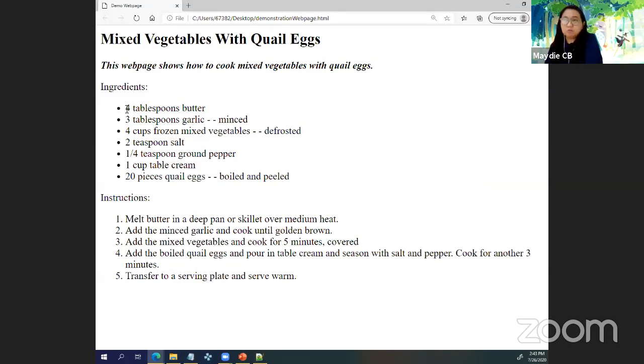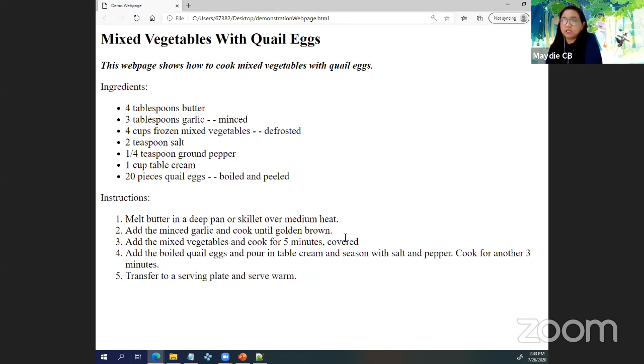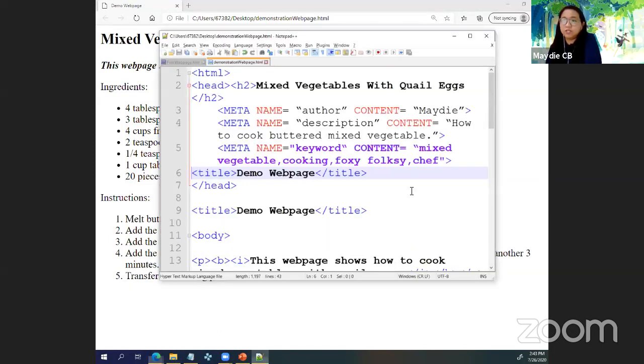But if you are going to use CSS, we can change the other features of this HTML. So for example, if we are going to use CSS here on the unordered list, we can change the circle bullets into square bullets. And if you're going to use CSS in the ordered list, we can make these numbers 1, 2, 3, 4, 5 into letters. So that's it. CSS is like the accessory for the HTML, like the design of the HTML.